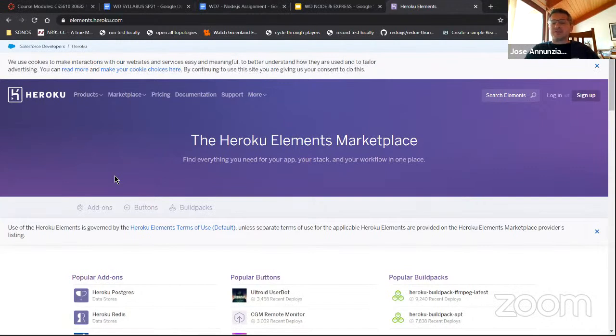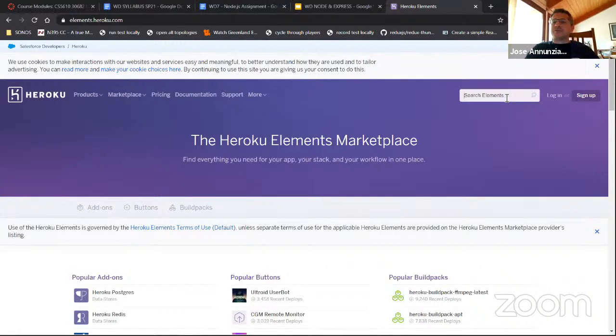For instance, you can add databases, whether relational or non-relational databases. You can add file and image storage, so that folks can upload their images or video, so you can create your own streaming video application to compete with Netflix.